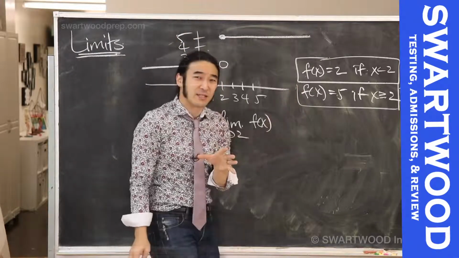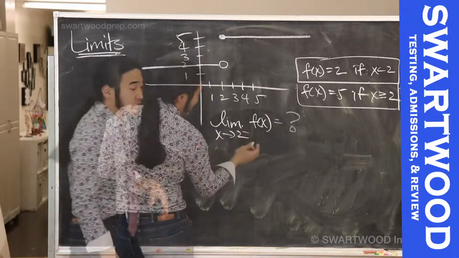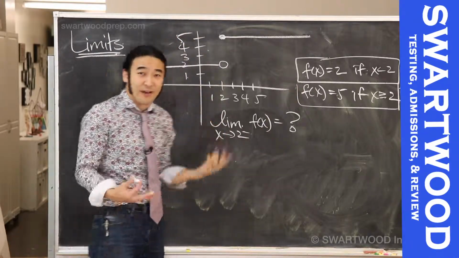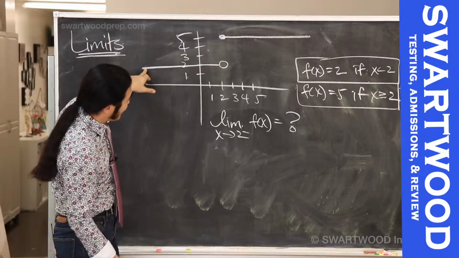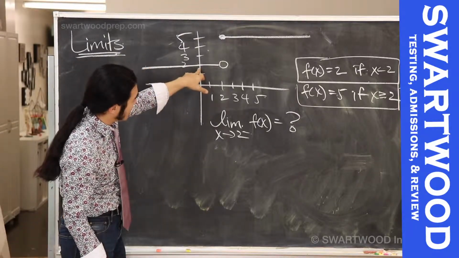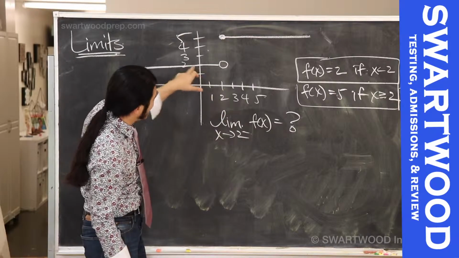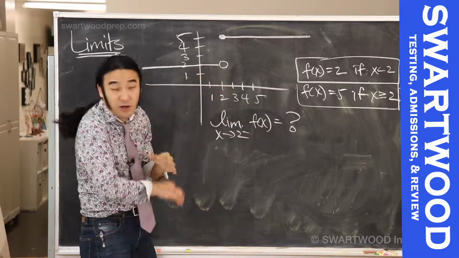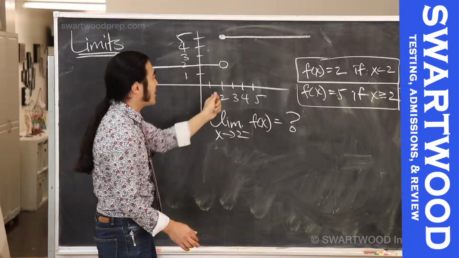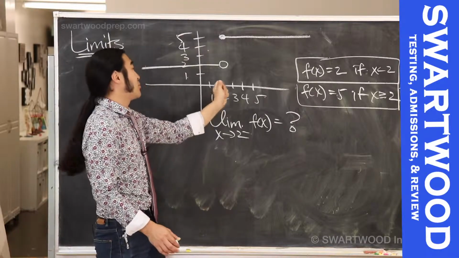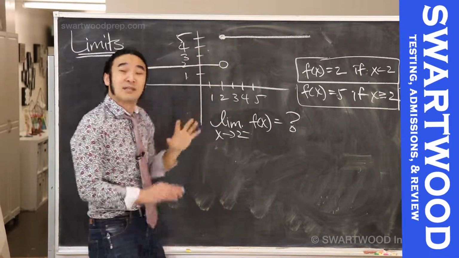Okay, so what's the limit of this guy as you approach 2 from the left? So you know what to do. We're going to look at this picture and solve it graphically. Coming from the left, it looks like the height values are all 2. And as you get closer and closer to 2, these values are definitely just 2, 2, 2, 2. They're all stuck at 2. It doesn't matter what actually happens when you plug in 2. Do you agree when you plug in 2, you actually get a height value of 5? But that's not what I care about.